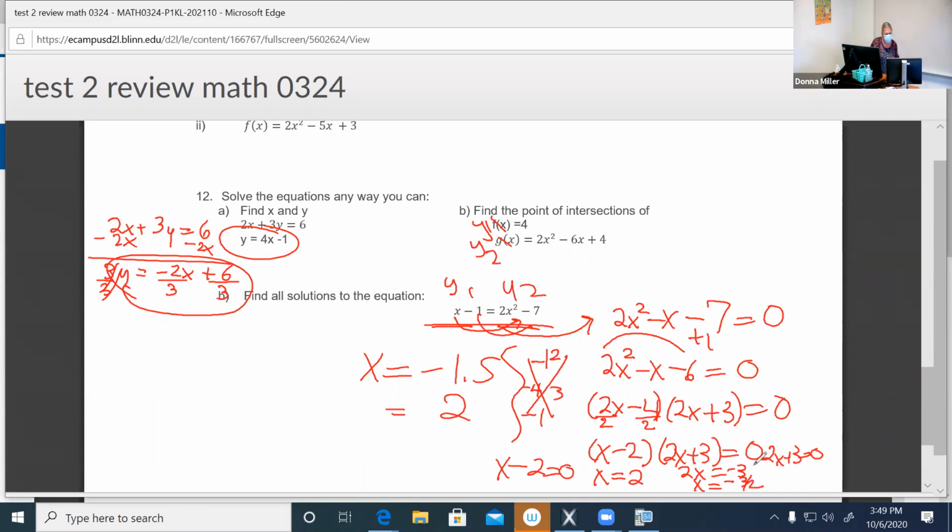Okay? So for the purposes of my test, because this is multiple choice and fill in the blank, don't be afraid to use that calculator, right? The calculator can be your best friend on these tests, all right? And if you want to do it algebraically, that's fine. Use the calculator, check your work, okay? So don't be afraid of that stuff.